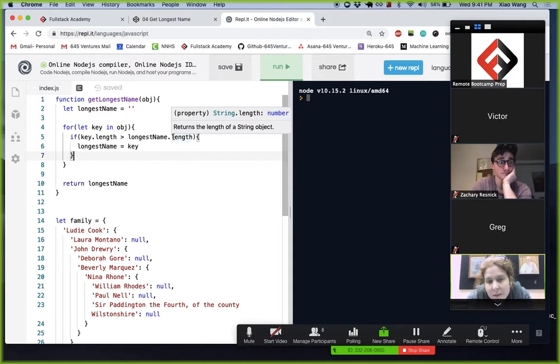It seems like. Right, so I'm trying to check longest name against both the key and the value. I've just checked it against the key, so what should I be doing next? You should return whichever is longer.